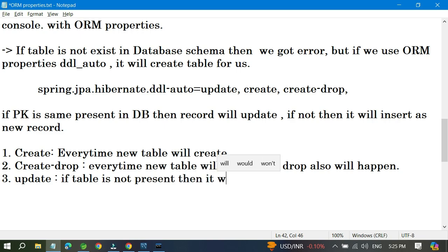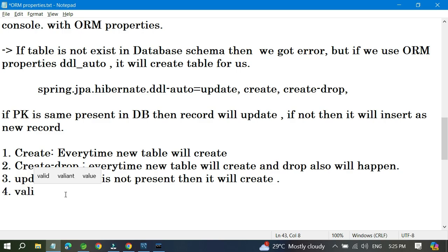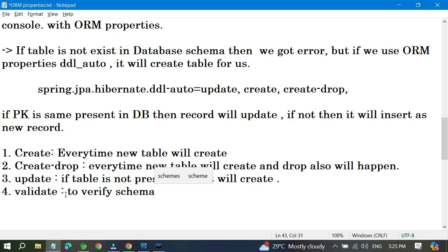The fourth one is validate, to verify whether the schema is present or not. And fifth is none, so it will not do anything.